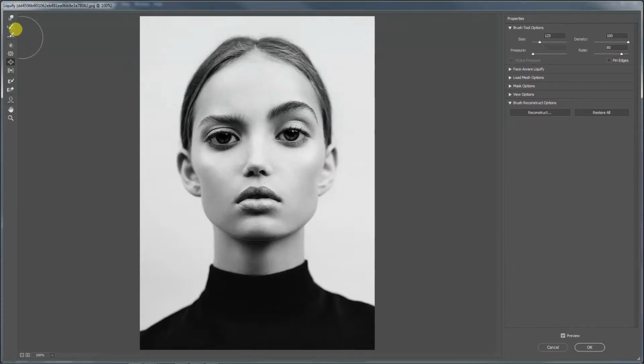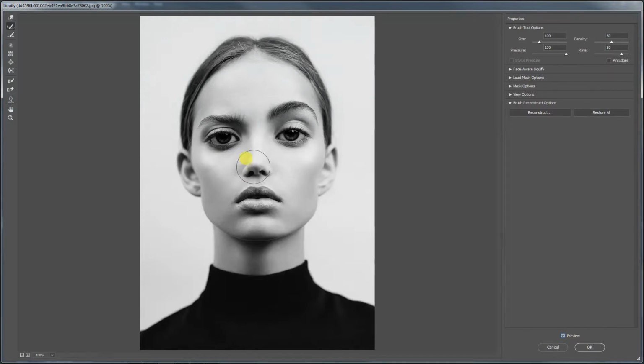Now, I skipped some of these tools because I wanted to do some damage to this, right? I'm not happy with the nose at all. And I'm unhappy with this too. So there's this Reconstruct tool. Now I can't do undo to fix the nose without going back and having all these other changes that I did after the nose, right?